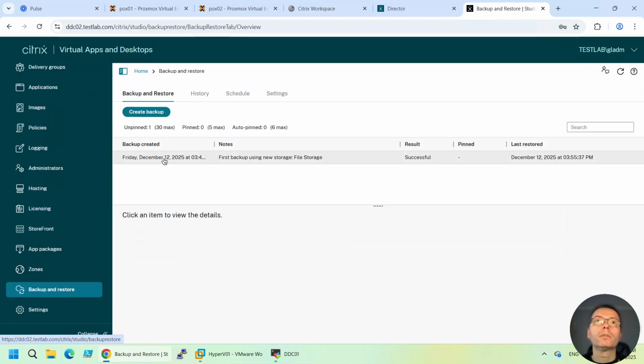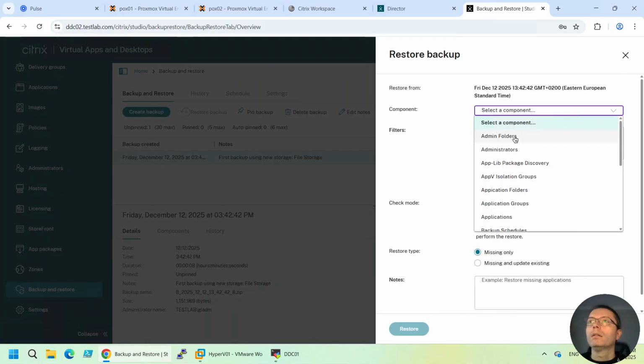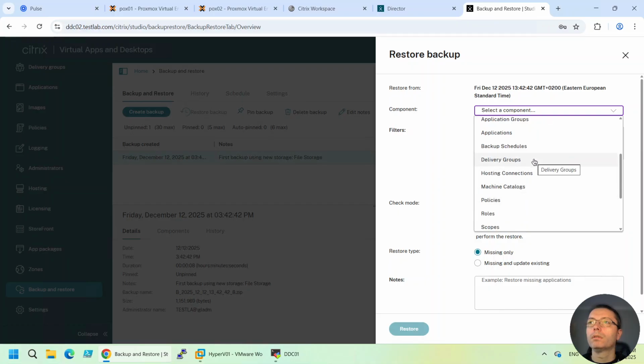And let me see what else I can restore. Administrators, AppV, applications, backup, schedule, delivery, groups, hosting connection. This is also good. Machine catalog, policies, rules, site settings, storefronts, tags, zones, user preferences.